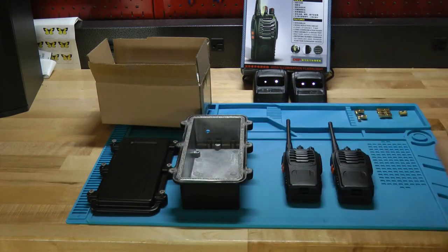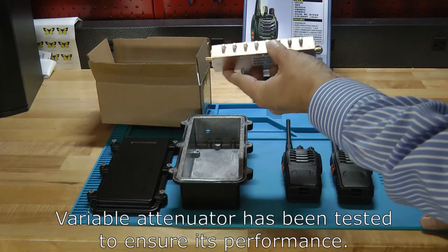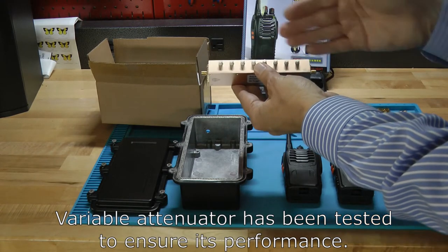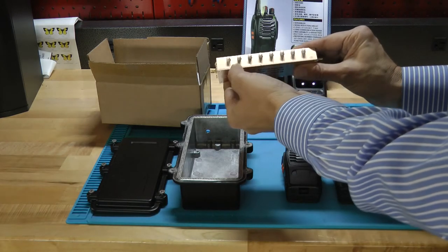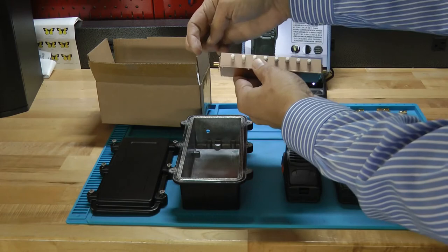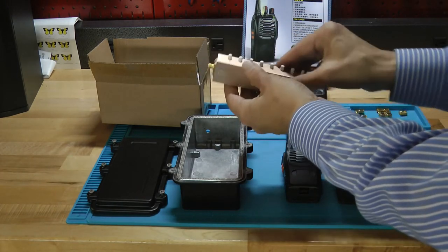The next thing you get is a variable attenuator. There are a lot of variable attenuators out there and they all seem very similar — some work well and some don't. I tested a number of them and verified with a network analyzer that this one does work as promised. I'll do a separate video showing that. If you dial in 20 dB of attenuation, you really do reduce the signal by 20 dB. This lets you program the amount of loss as you go through the unit, and we're going to use it inside our receiver box.